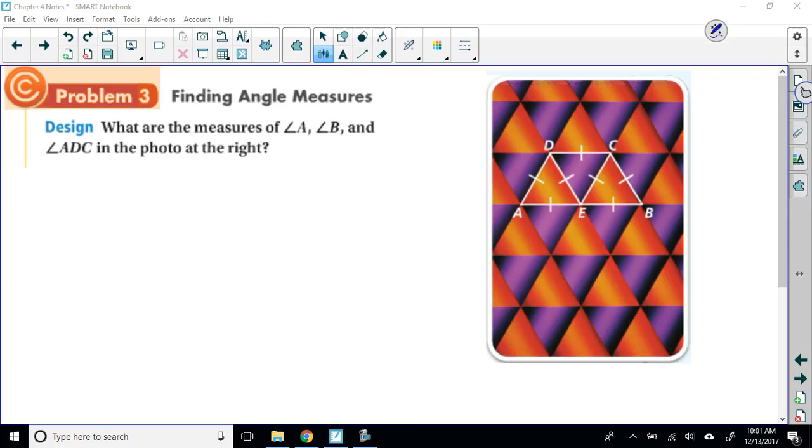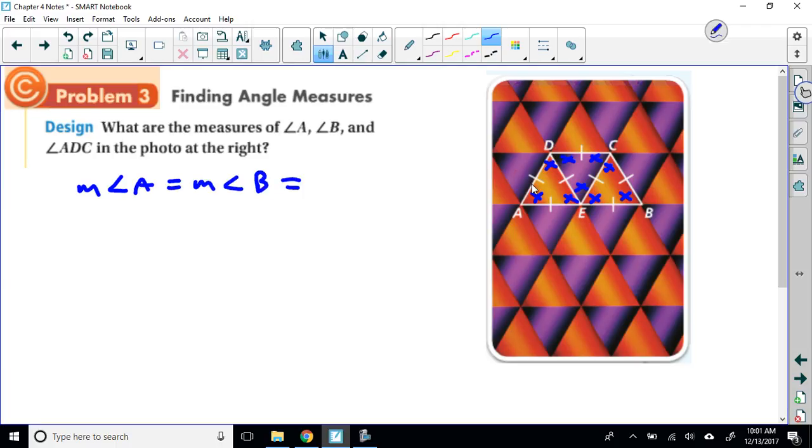Okay. So if we think about them, we don't know what they are. We'll go ahead and call it X, and we'll call that one X. And we're dealing with an equilateral triangle, which is also going to be equiangular. So every angle that's unknown in there is going to be X, isn't it? So that's kind of interesting. So angle A and angle B are going to be the same. The measure of angle A is going to equal the measure of angle B. And we're going to have to find that, and we will.